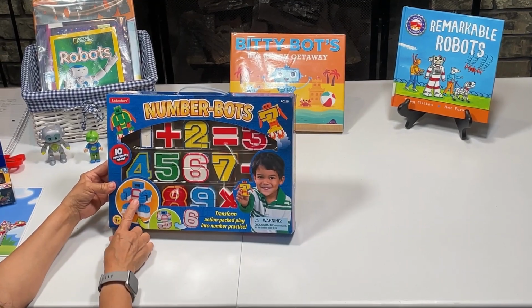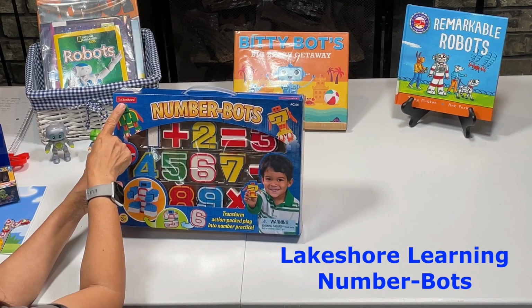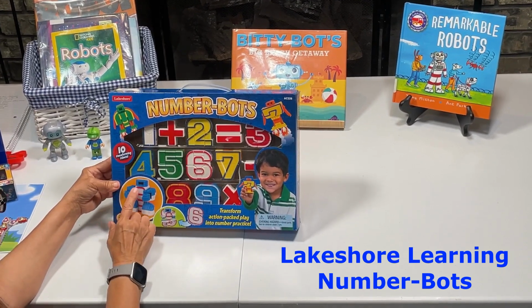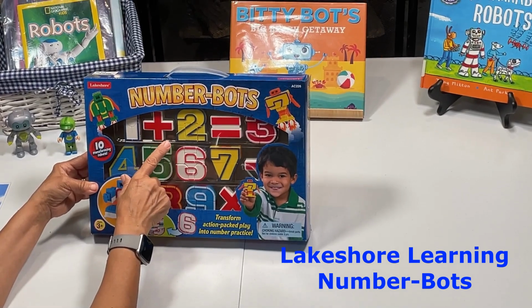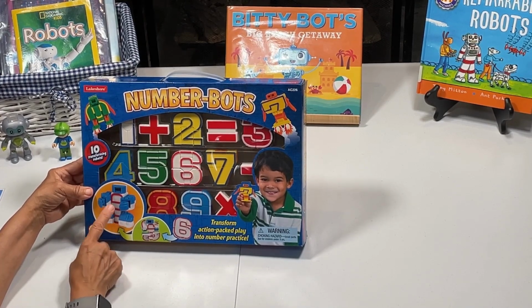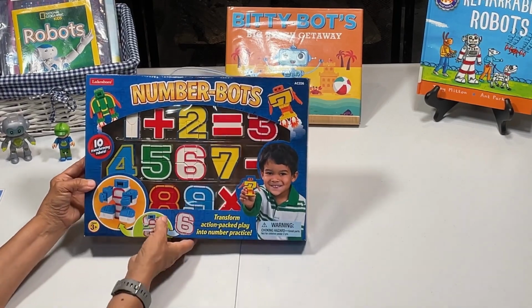We're going to be using these number bots. This is from Lakeshore Learning. I think I paid $16 for these. These are so much fun, y'all. They're numbers and you can turn them into little robots. So we're going to be working with these. Let me show you.